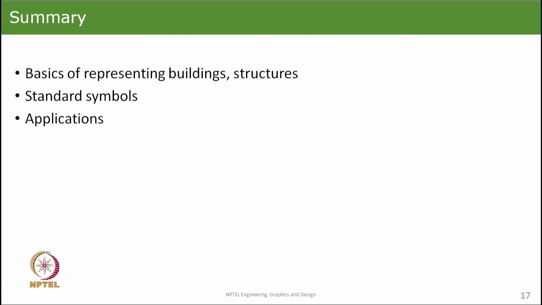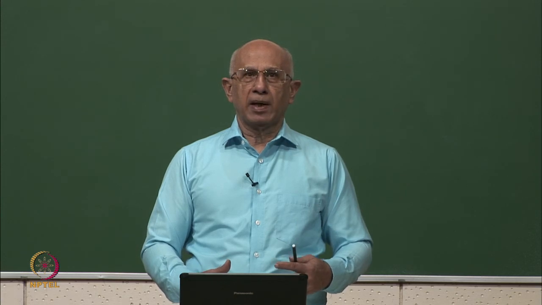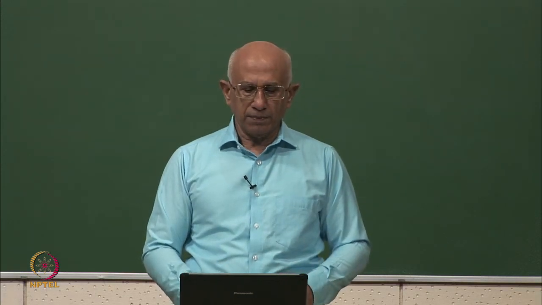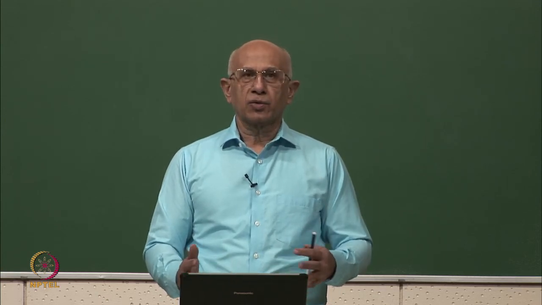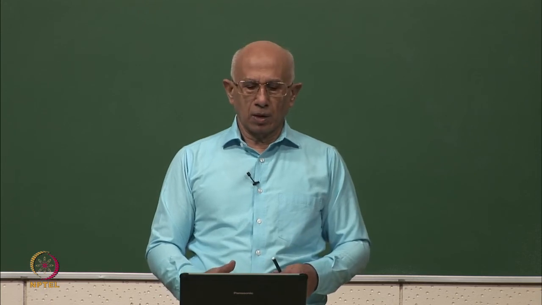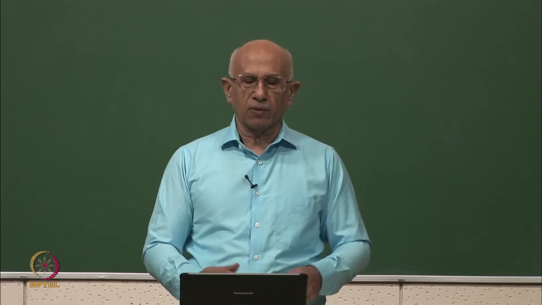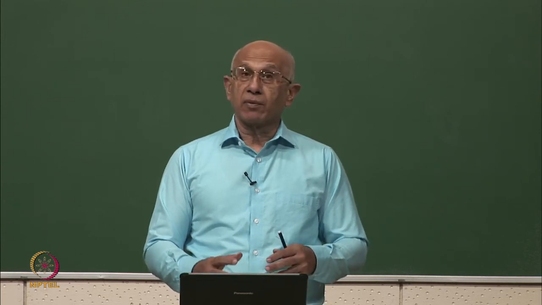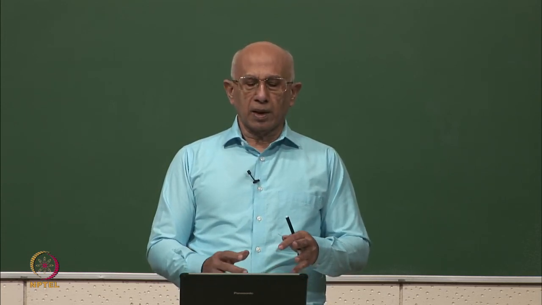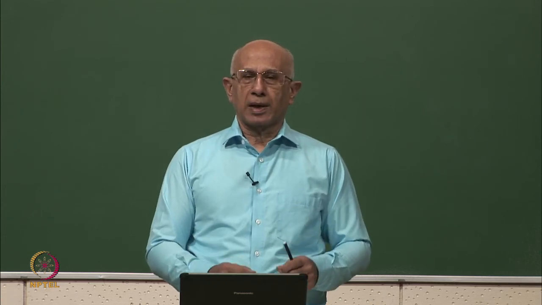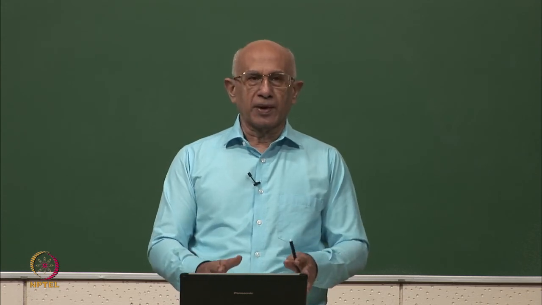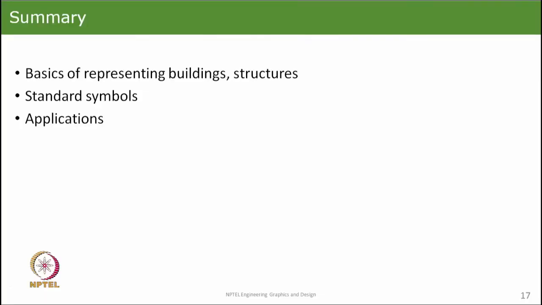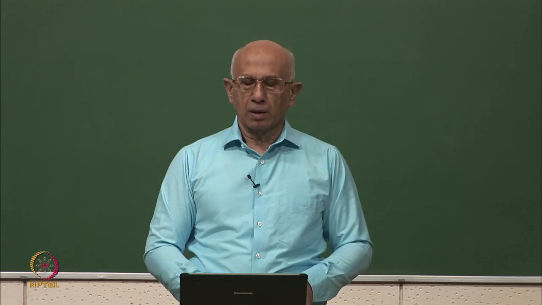To summarize, what we have learnt in this lecture is that there is a certain way of representing buildings and some types of structures. We have seen the issues of floors, ceilings, walls, beams and columns. We also saw how to show different types of materials. Then we looked at various utilities, particularly plumbing, which includes water and sanitation, and electrical utilities. And we have seen that with all of this, we can put together a complete building design.